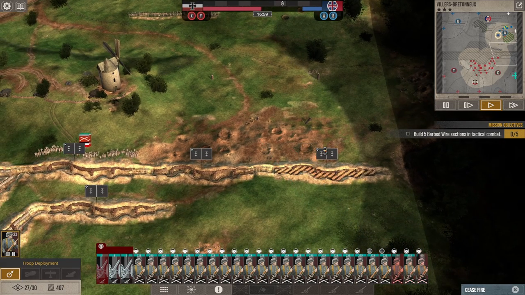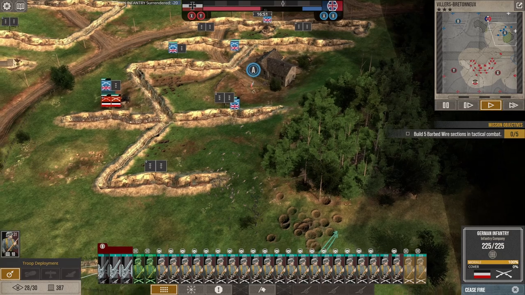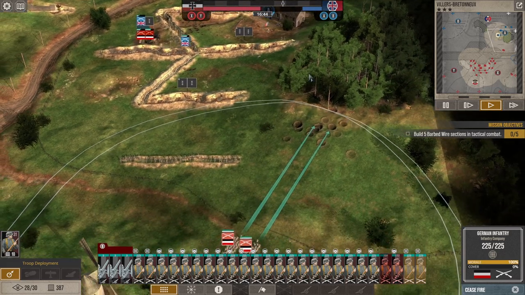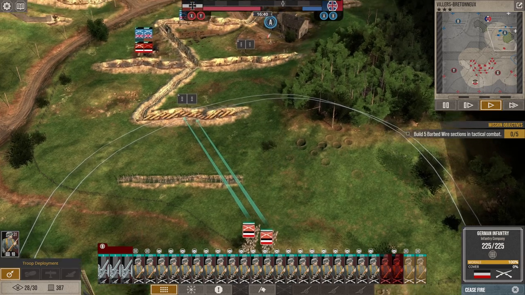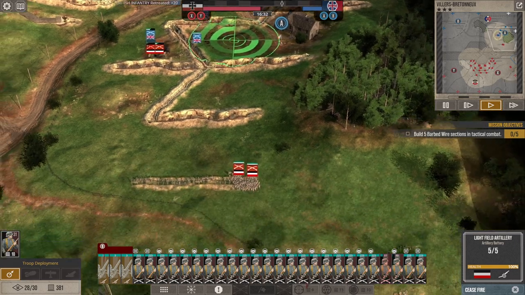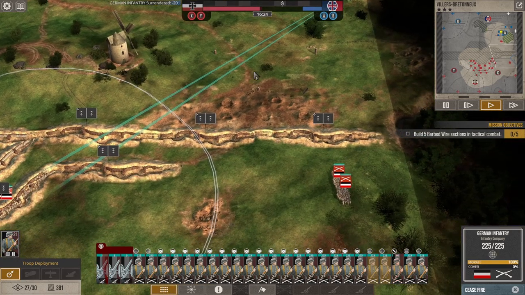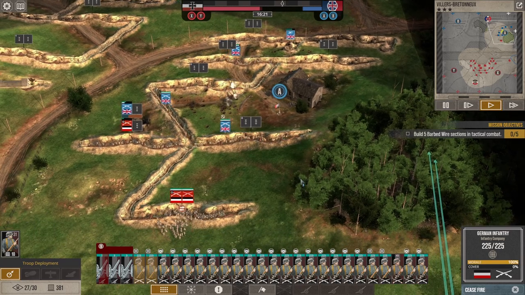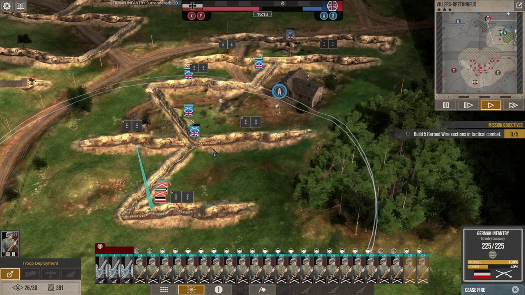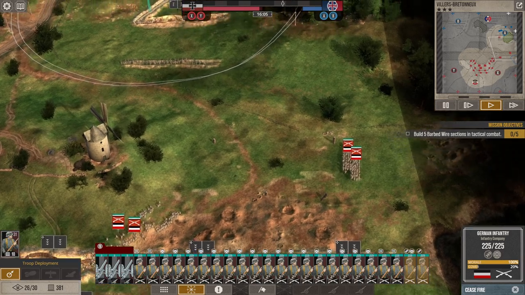Okay, we're going to have to bring some more in. Yeah, it caught me right off guard, that did. I think I can just go through this barbed wire. Let's just send that there. It's definitely not been the most efficient attack. Just need to make sure I don't get hit with artillery here.